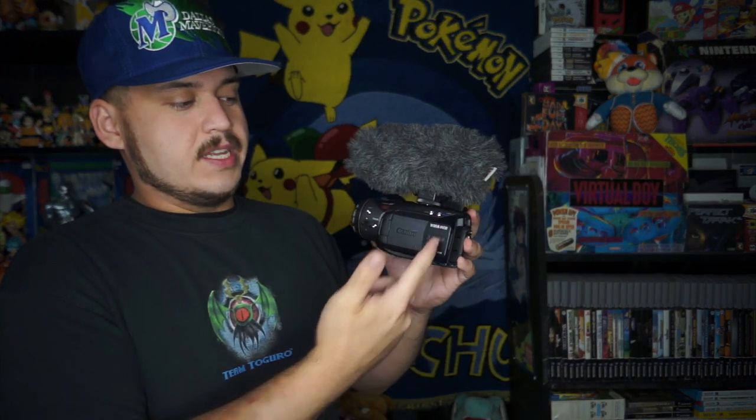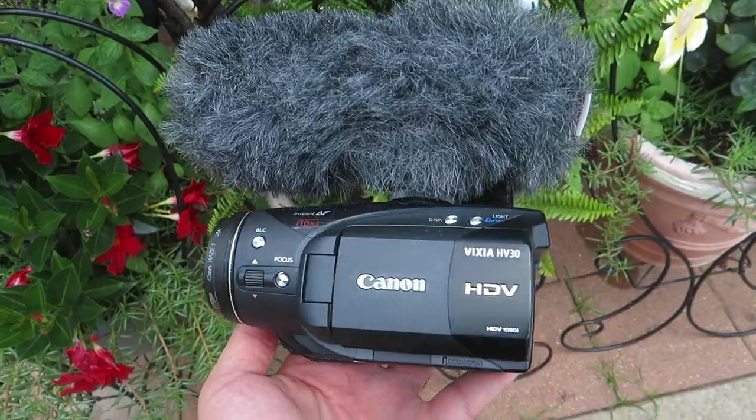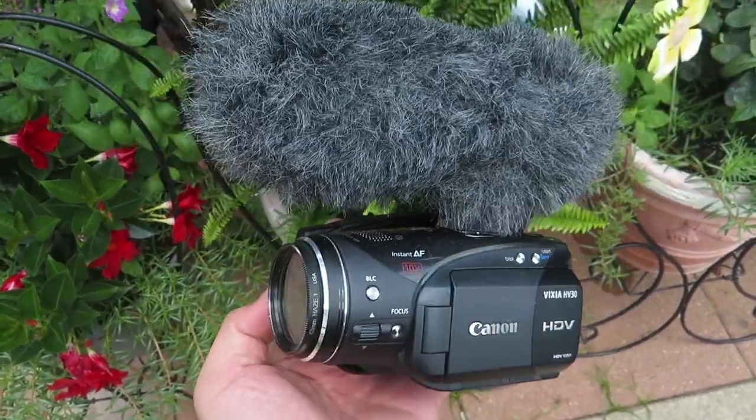Next thing I grabbed for $25 — I have no idea if this thing works. I ordered the battery for it, which should be coming in the next week or so, so I can test it. I figured for only $25 it was worth the risk, and that is this Canon Vixia HV30 camera. Even if it doesn't work, it has the mic on it and I should be able to sell the mic alone for like $40. If the camera works, I should be able to get like $150 for it, so for the $25 gamble I went ahead and took it.